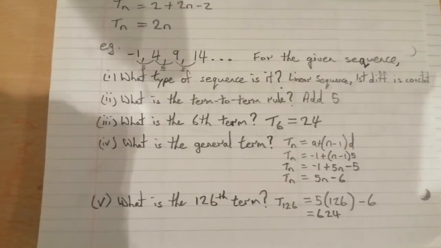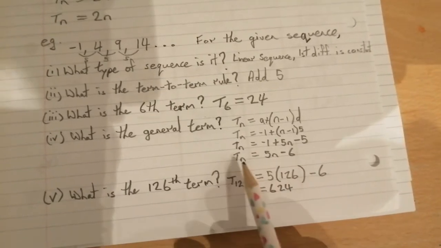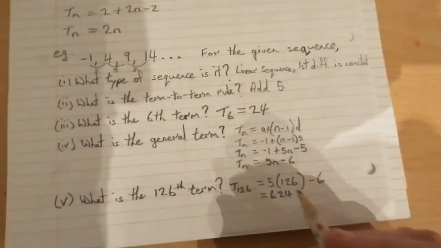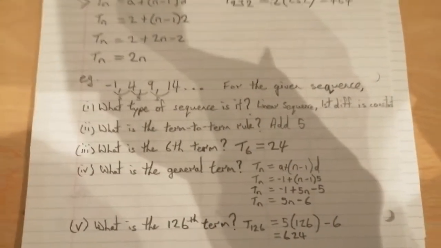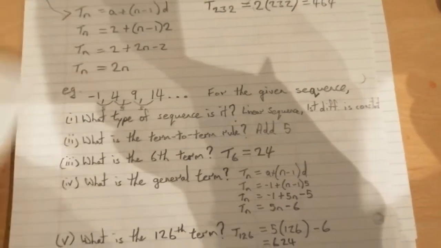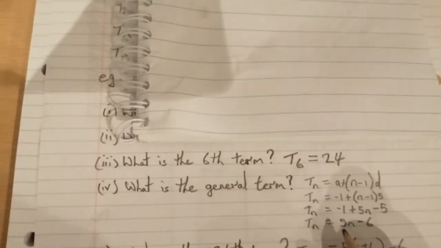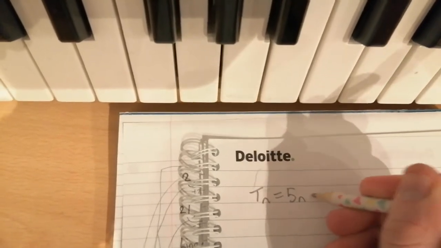Okay, one last thing then before we let it go. If you had not been given this pattern at all and you were just given this term n in the first place and they asked you to write down the first 4 terms in that pattern, you could do that using this formula, couldn't you? So I'm just going to get a little bit of paper to do that. Okay. So imagine the formula, your general term here is Tn equal to 5n minus 6.